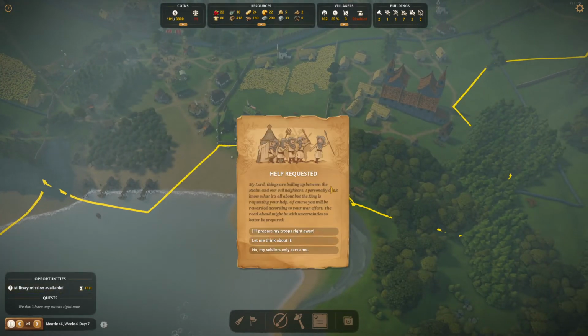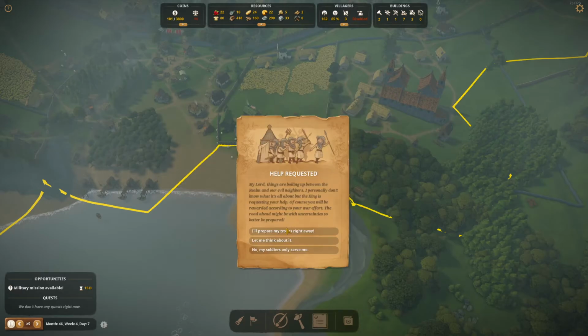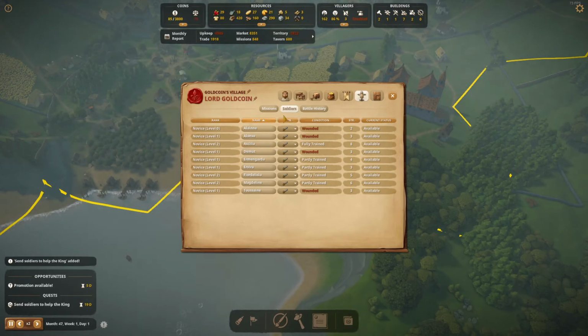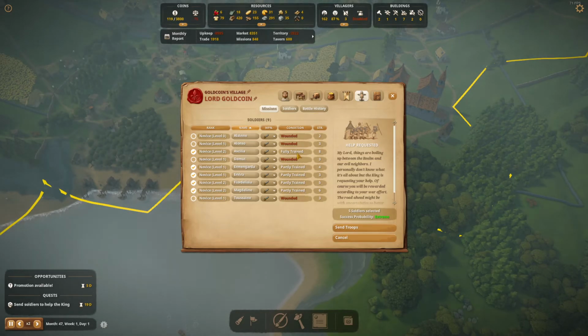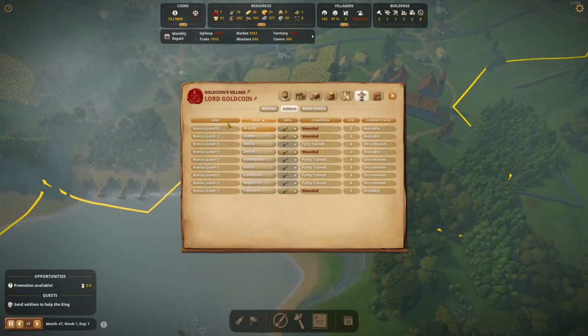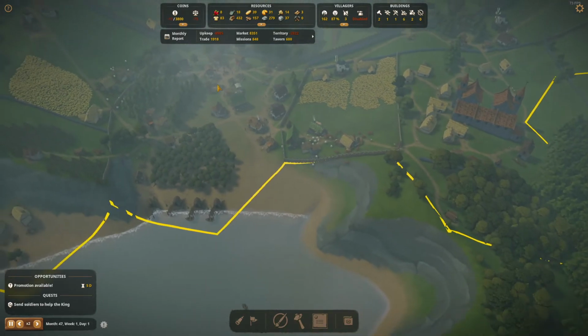Military mission available. Let's see if we have enough military. Yeah, we do. We have fully trained. Look at that. Perfect. So fully trained, partially trained, partially trained, partially trained, partially trained. All right, so we're sending 5, which can help us with the rest of this stuff. So how many do we have? 1, 2, 3, 4, 5, 6, 7, 8, 9. We haven't lost anyone yet, which is good, since we assigned 9 of them.